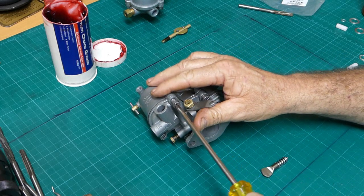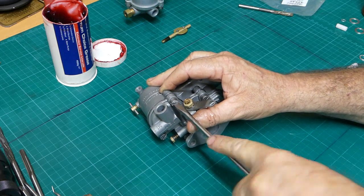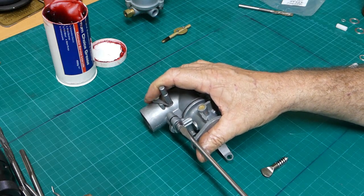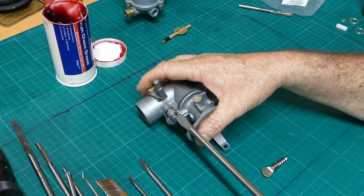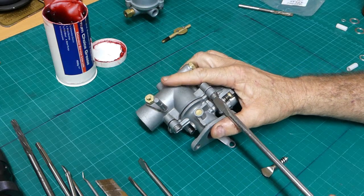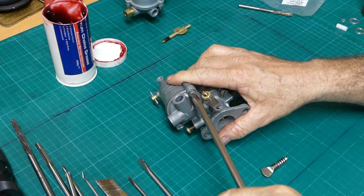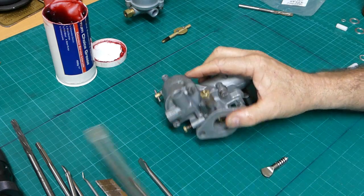Pop these screws in - I always use the biggest screwdriver you can for the job so it supports. Try that bigger screwdriver, you get a bit more leverage. Now once again take it up and you'll feel it just go firm and just nip it. You've got a steel bolt in a pot metal housing - it's only alloy, most of these carbs. I think in America they call it pot metal - leave that in the comments and then I'll know. Pop a bit of oil on here, bloody shoddy workmanship really.